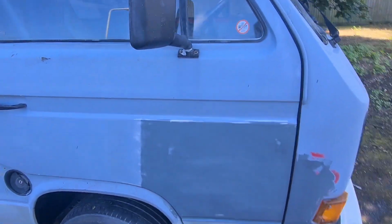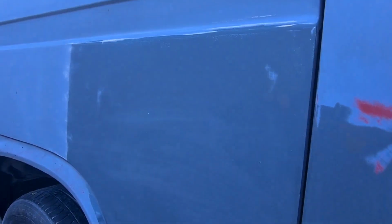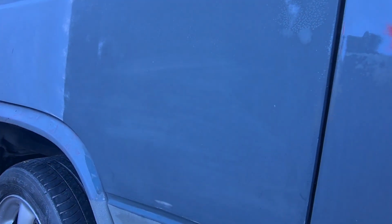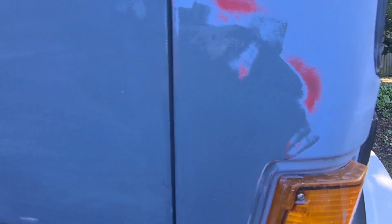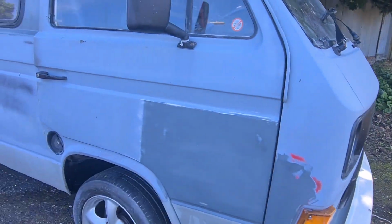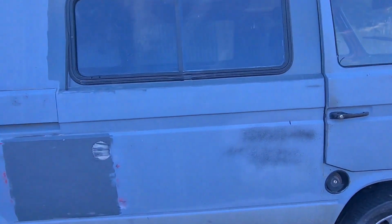Same with the front door there. Give it a flat back with 400 with a block, wet and dry. That was the repair there. So that'll be all right, I think, to use as a primer. And then I can just paint over it. I'd say that's what I'm more interested in.